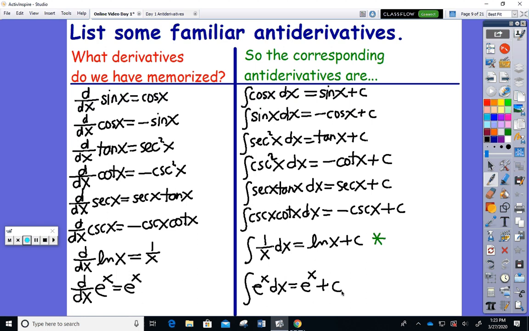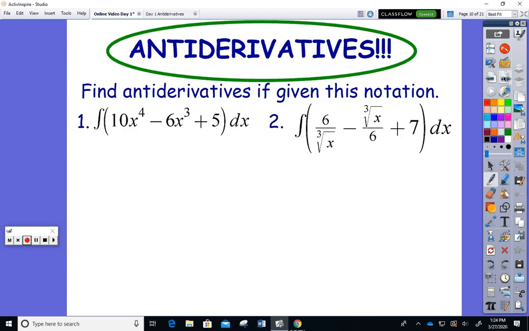Now, I could also do the derivatives of the arc trig functions. I could also do the derivatives of logarithms and exponentials whose base is other than e. But I want to keep it a little more straightforward for right now. We'll address all those things, just not in today's lesson. So look at 1 and 2. Notice that there's no prompt for what you're supposed to fill in, but I want you to remember, guys, that what you're filling in is, this is a command that says take the antiderivative of the integrand right here. Integrate, do the indefinite integral of the integrand.